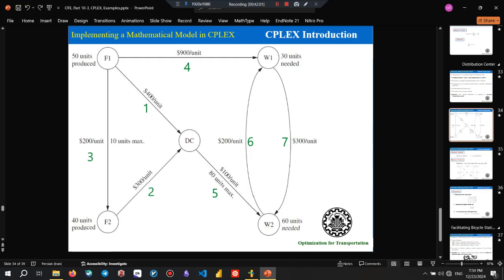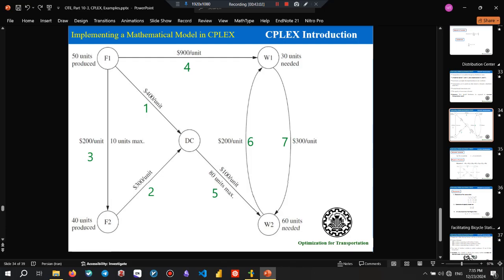For this one, please try to consider the arrows of each line, right? These 3 arrows are coming out of F1, but for F2, there is 1 arrow that is coming out and 1 is coming in to F2. So for F2, it's additional units of commodities that are just transported through F2 to get to DC, the distribution center. So for F2, we have line 2 and we have line 3 with the additional units of the F2 company, which is 40. That should be equal to line number 2, right?